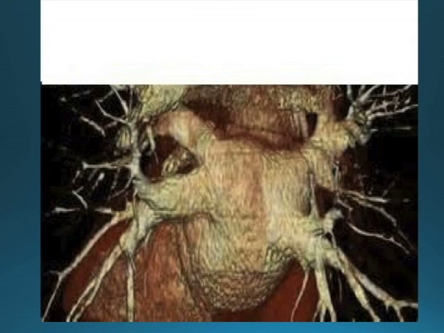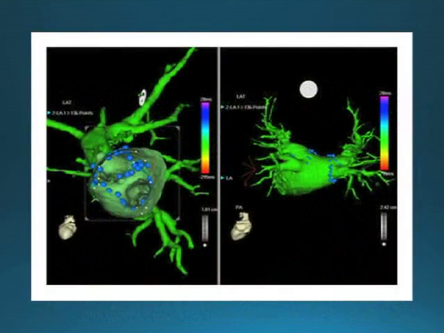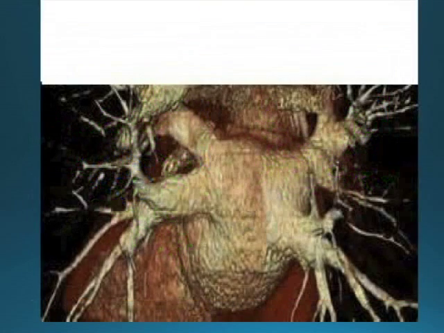Once we have that CT scan, what we most of the time do is create a real-time shell of the left atrium with the catheter. Just by passing the catheter and touching the left atrium, the three-dimensional mapping system registers where the catheter has been, and we have a shell. And that shell that we create in real time, we just overlap with this CT scan, and then we have the CT scan to guide us in real time. It's actually quite helpful in order to be able to manipulate the catheters inside the heart.